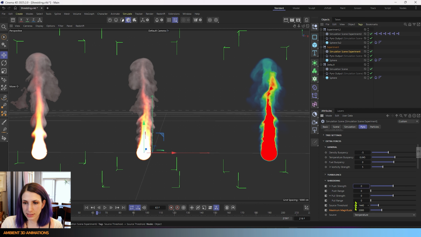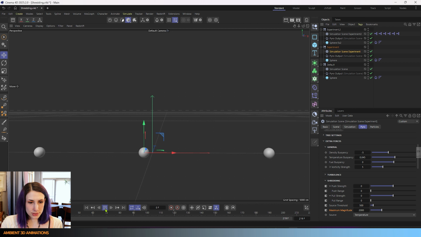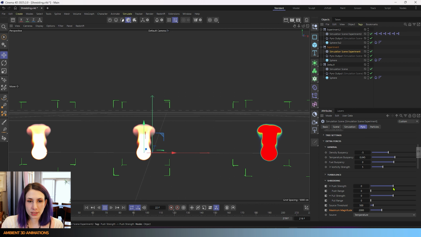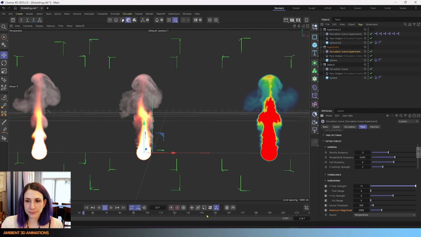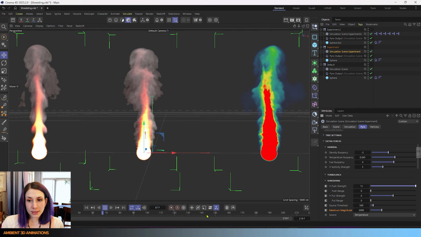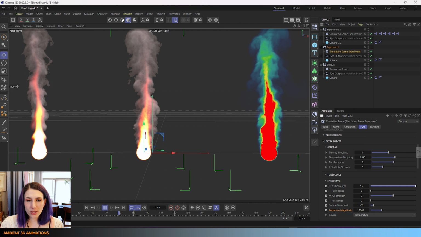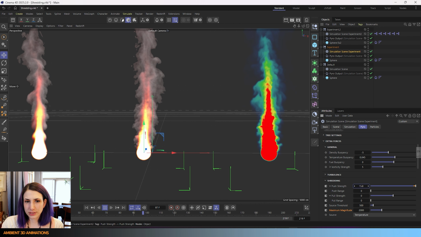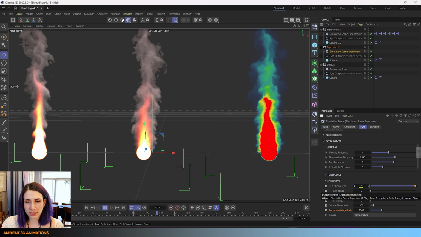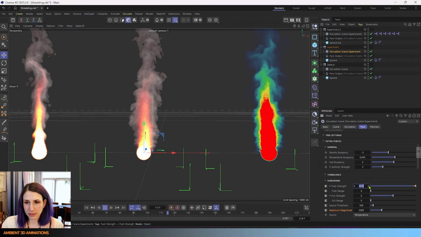So I'm just going to set these back to the default here for a moment. And I'll start this back at the beginning. So let's increase the push strength. I'll increase the push strength all the way. So right now it's at 15. I can even increase it further than that just to make this a little bit more dramatic of something to see.